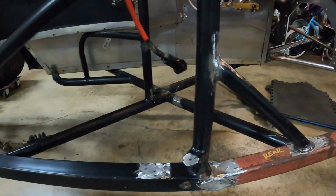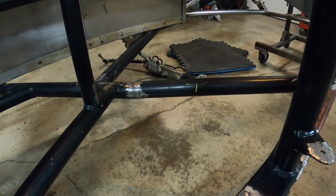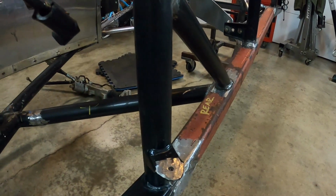There's another diamond there. And then we sleeve this bar to make it connect back to the new frame rail.